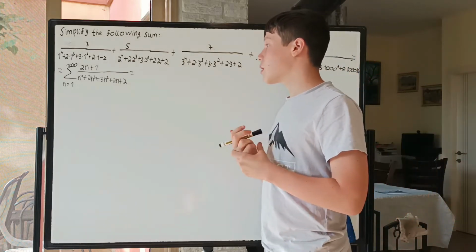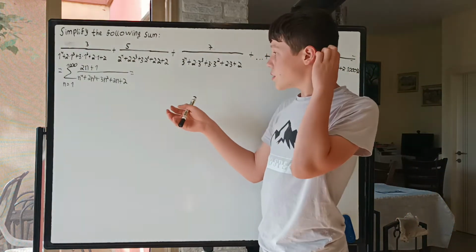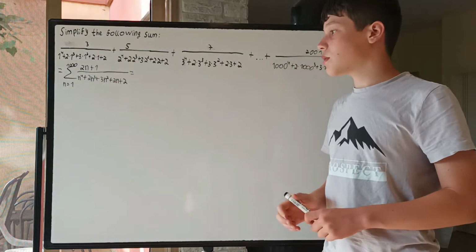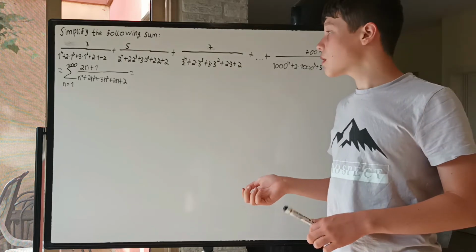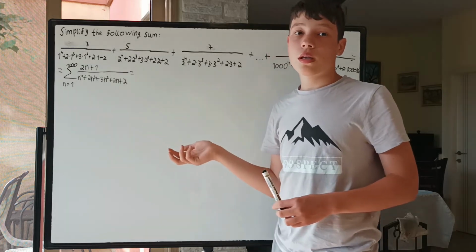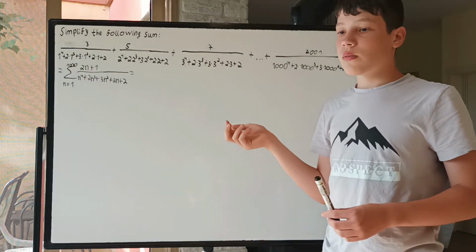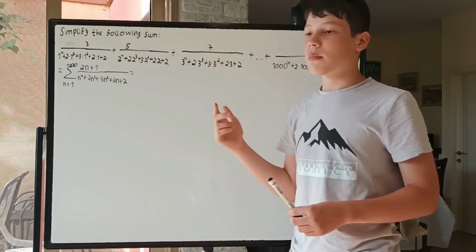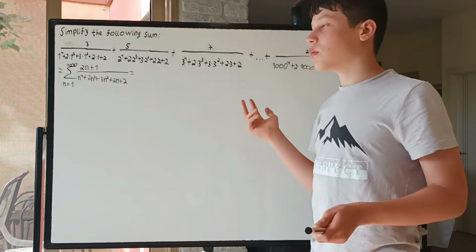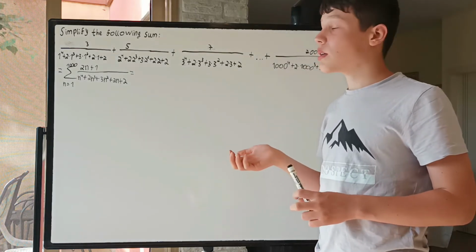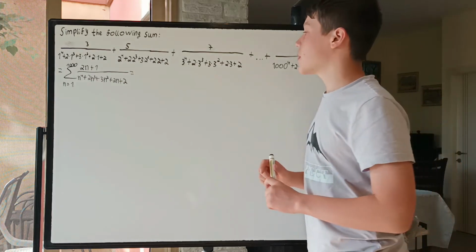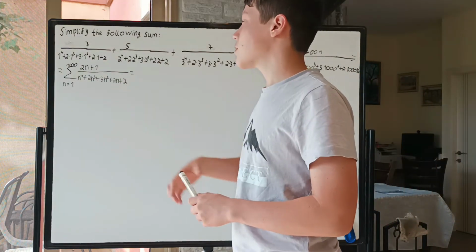Instead, what you're probably going to have to do is somehow factor this and maybe do partial fractions or something. Usually it's partial fractions. Like 2n plus 1 usually is written as n plus 1 squared minus n squared, and then after that you'll have a telescoping series which you'll be able to easily evaluate. But let's do it step by step. So let's first of all factor this.